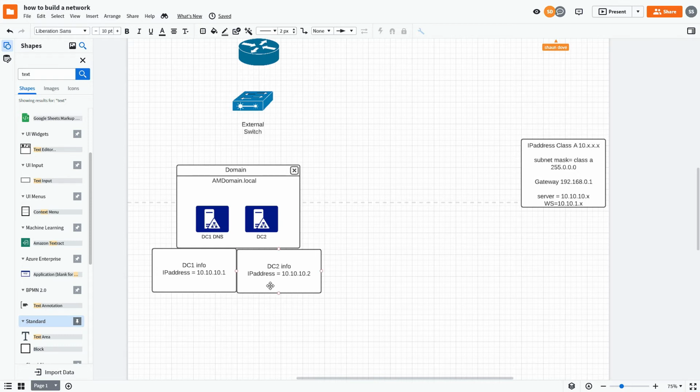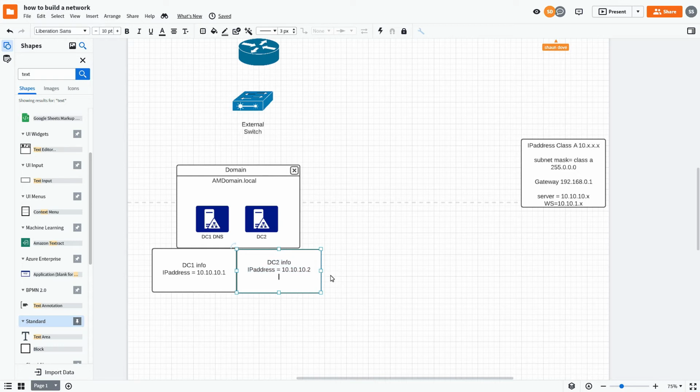So we have our basic information for DC1 and DC2. We know we're going to set static IP addresses of 10.10.10.1 on DC1 and .2 on DC2. We also have something a little different on our DNS, right?